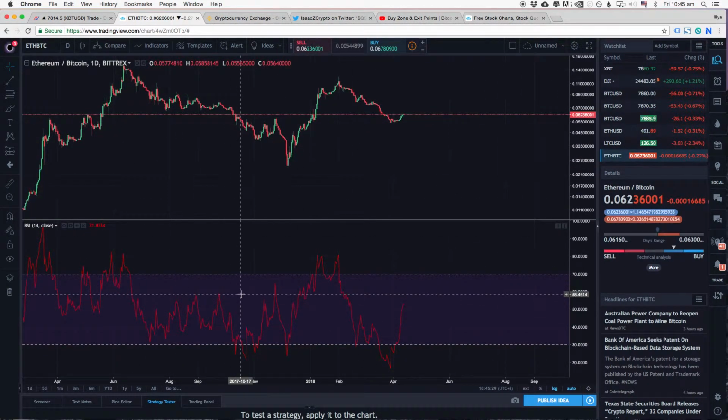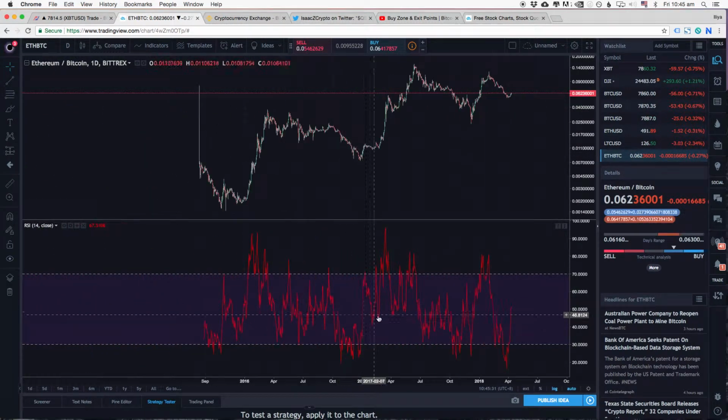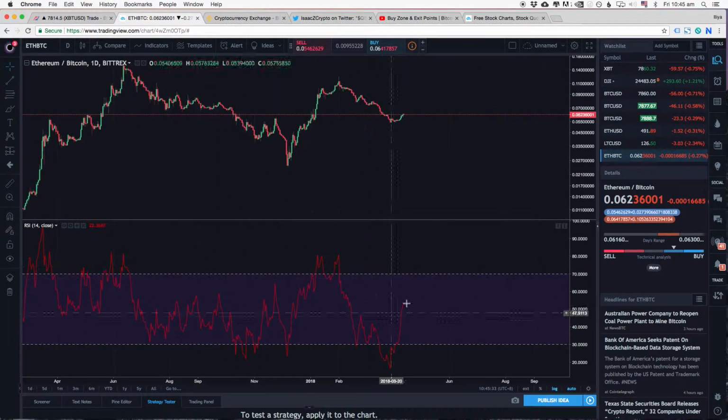RSI, I wouldn't go too much into what it does. It is a good indicator to use to determine when you want to buy and when you want to sell. I did a video about buying the dips. You want to buy dips when using RSI when you look at this purple line and this black area right here. This is basically the 70 RSI indicator.